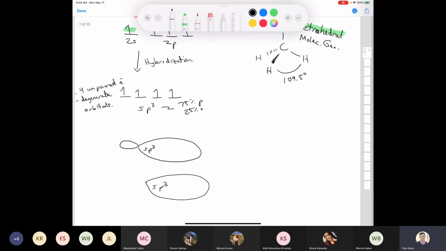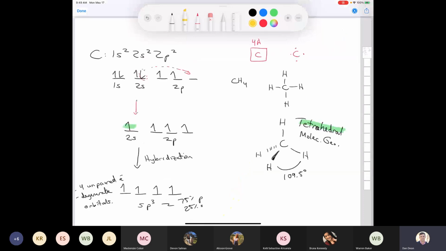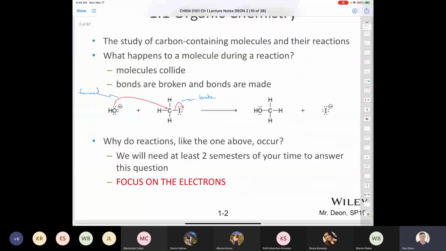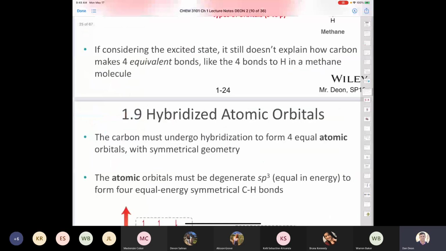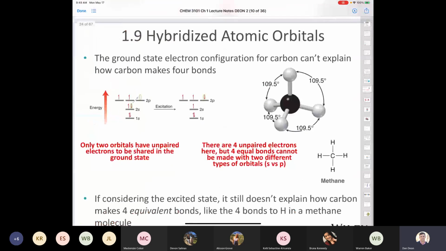I could bring in one of those Drake memes here, and just say, check mark. That's the way we're going to do it. We just draw a big lobe and we label it sp3. Give me a thumbs up if you follow me on the concept of hybridization. Very important concept for students. Something that you would have seen in General Chemistry 1, but I wanted to review it with you in detail before we really get into the nitty-gritty here.